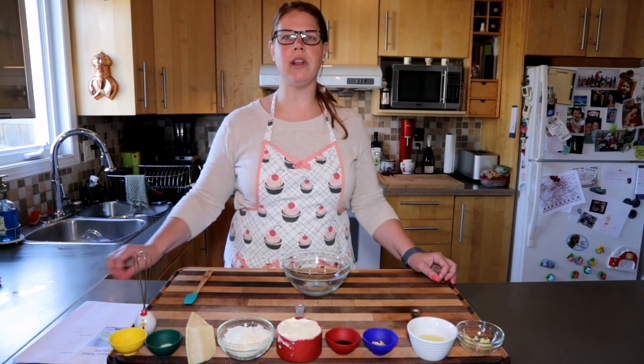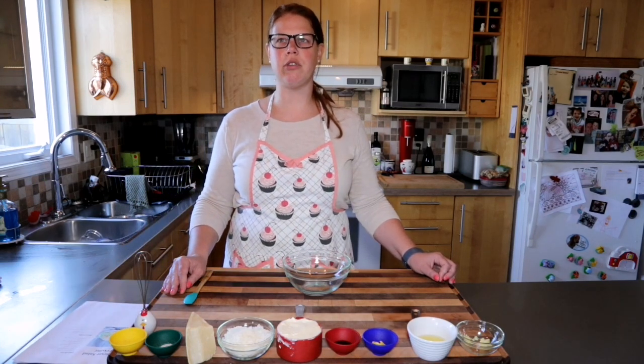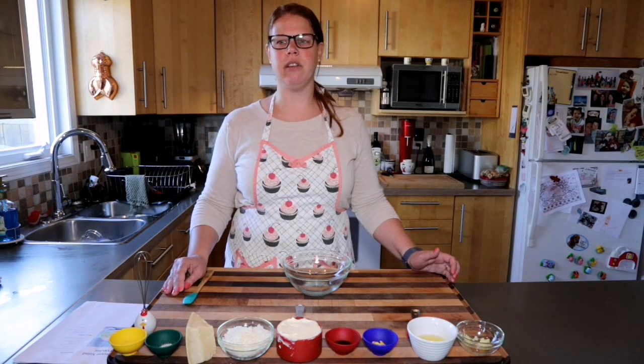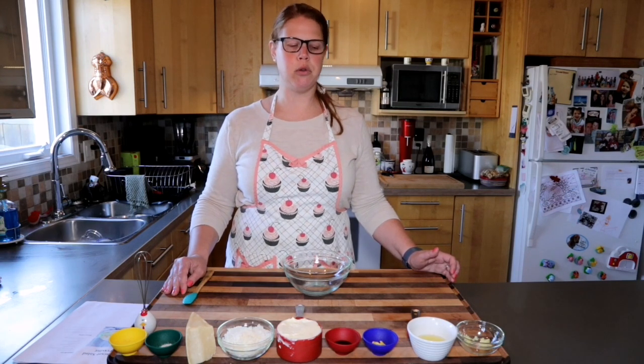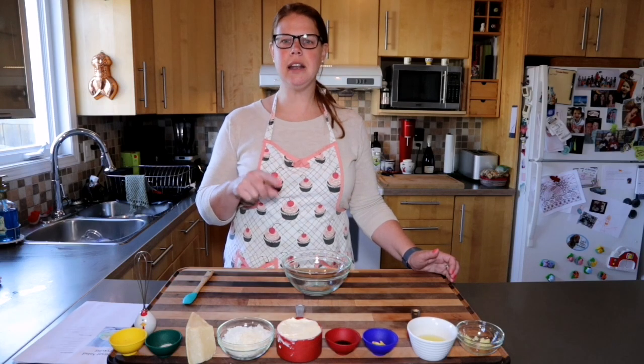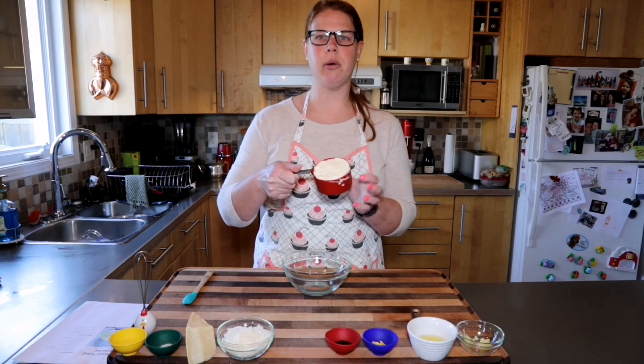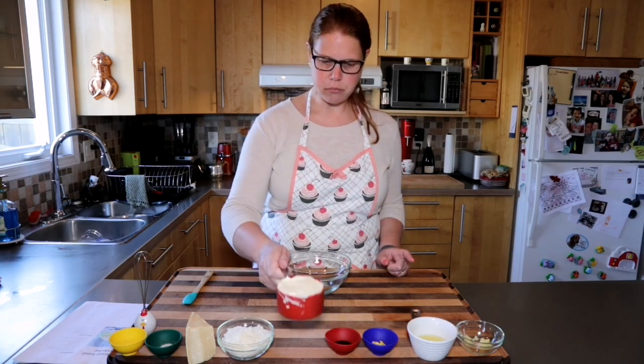I think a lot of people don't realize how many ingredients go into Caesar salad dressing because they typically buy it already bottled in either the aisle or in the section where your fresh produce is. But typically in a Caesar salad dressing, especially a creamy one, you have a mayonnaise base. So I have 1 cup of mayonnaise here.